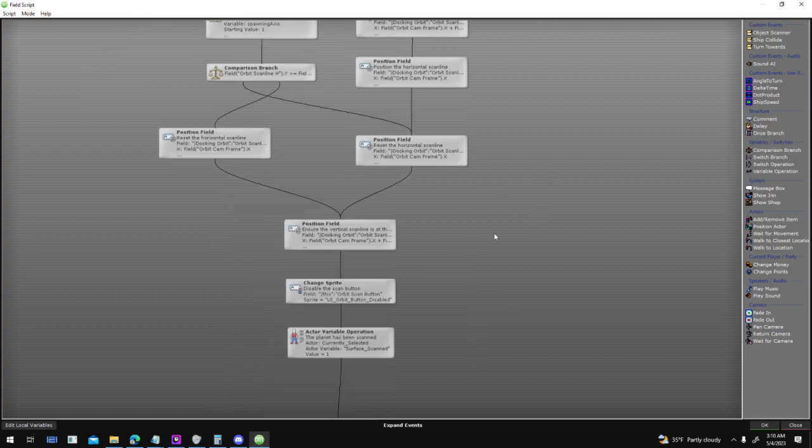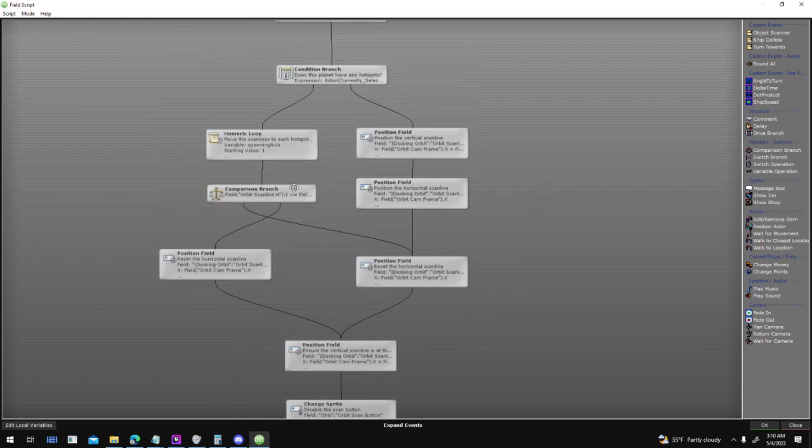It's always little puzzles like that that make this more like playing a game than actual playing games is. And let's make sure it's moving the horizontal scan line. If it's greater, it should move to the top. And I'm curious why this isn't functioning right, because I've seen it definitely be greater.